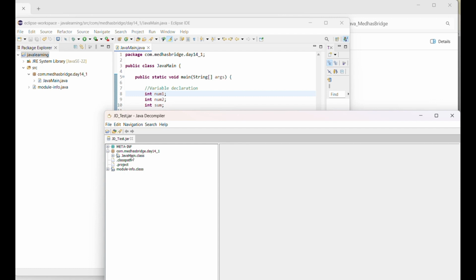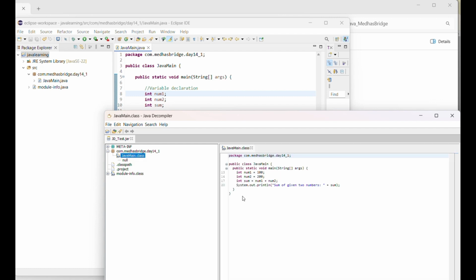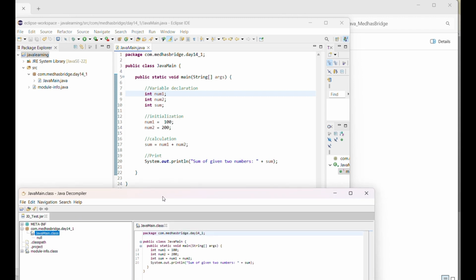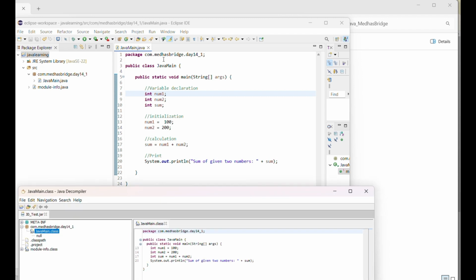So now you can double click this. This is the source code which I get. Do you see now the difference between these two? I have the package name, I have the class name, I have the main, and all the white spaces are structured properly. But all the white spaces, new lines and comments are gone, because those are called non-executable statements. Class file doesn't have them, right? The compiler won't take them while it compiles the code. So the compiling process takes care of only considering the executables.